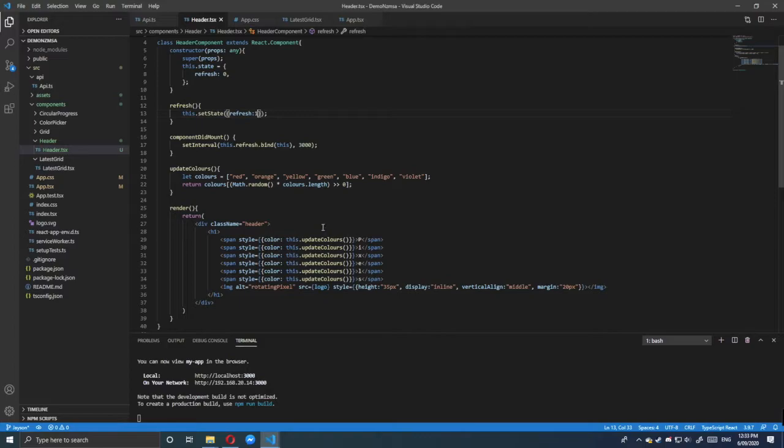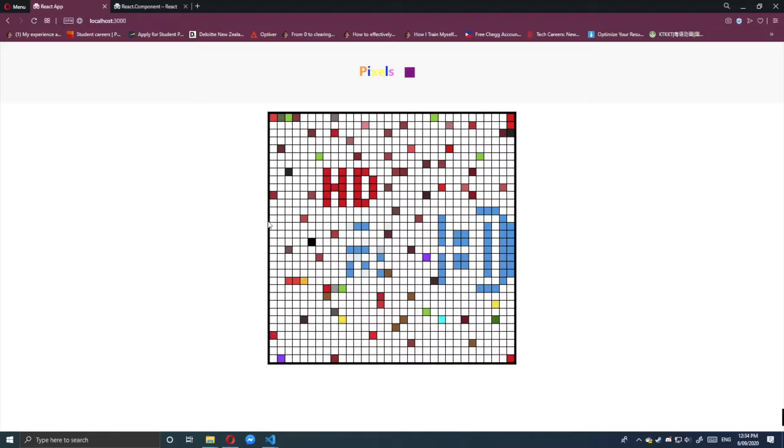When the component is being rendered continuously, each character will call the update colors function to find a color to animate itself with, and in the update colors function we have an array of colors represented in the rainbow spectrum, ROYGBIV, and we randomly index it to return the color back to each individual character to be animated as. And therefore we have achieved this random assortment of colors on our title.